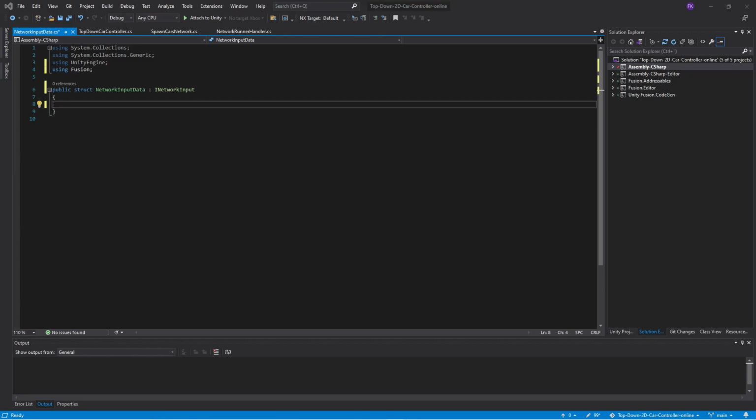And we're going to do it in a very easy way. We're just going to take a Vector2 as direction. This is not the most efficient when it comes to networking, because we're sending two floats, which can be very large, well, large in network terms at least. So it could be smarter to just send a bit saying that okay, the user is pressing up or the user is pressing down. But for now, we're just going to keep it simple. So let's save that and go back into Unity again.